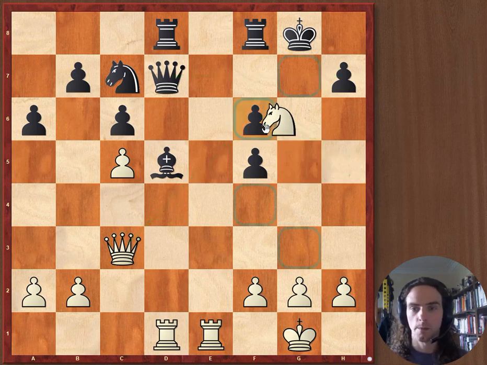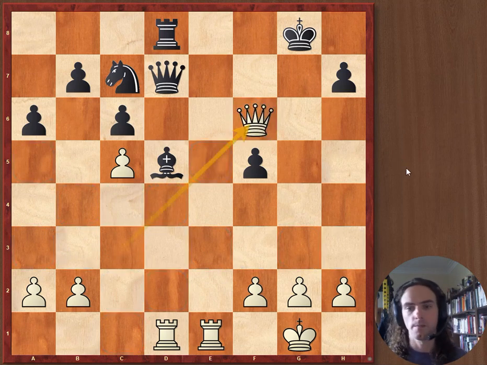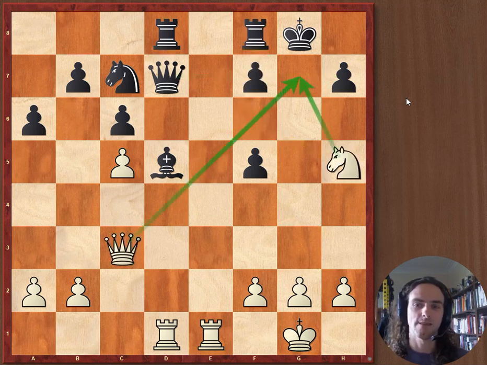Now, true enough, we have a check. Boom. And then if I can get the queen over there. So we picked up some material. Our rook is threatening to come into f7. His king's exposed. This looks really good. This looks really good for white. But let's back up. Is it the best?